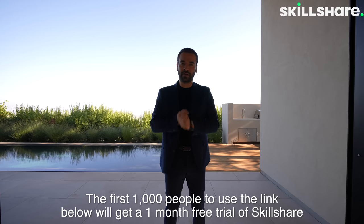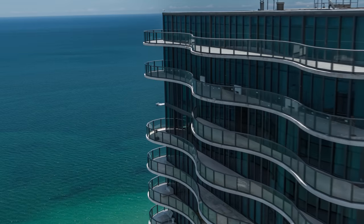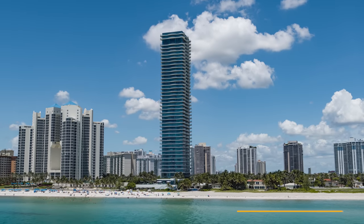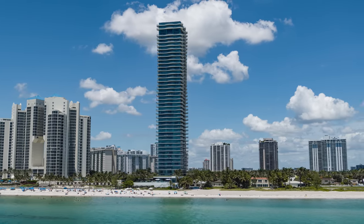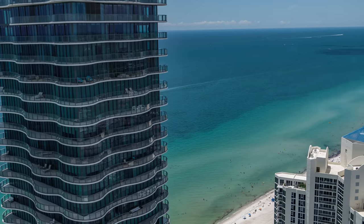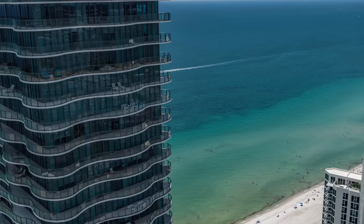So you can start exploring your creativity today. And now let's get back to our tour. The penthouse at Regalia sits atop the 43rd to the 46th floor, the top three floors of the building. You have true 360 degree views of Miami, Fort Lauderdale, Miami Beach. It's truly sunrise to sunset views. On a clear day, you can almost see all the way to the Bahamas — the crystal clear blue azure water below, dolphins swimming through, manatees swimming by. It's absolutely gorgeous.